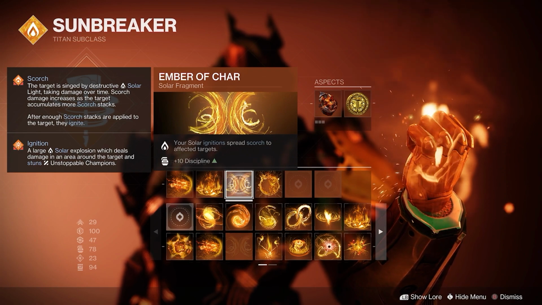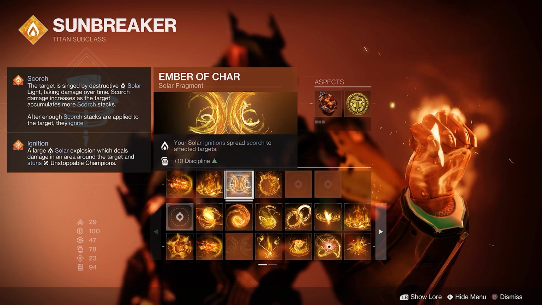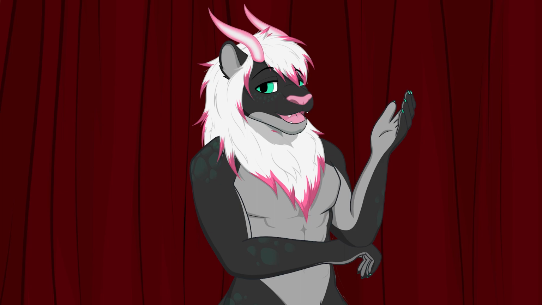Next is Ember of Char. Your solar ignition spreads scorch to affected targets. And it's +10 to our discipline stat. Yay! We're going to be making a fair amount of ignitions, which is fun. But the key to this fragment is the fact that we're spreading Scorch. The Scorch verb is very important to this build because of the final aspect.